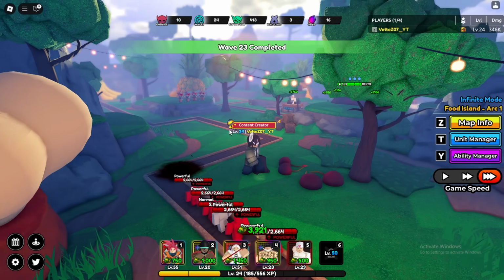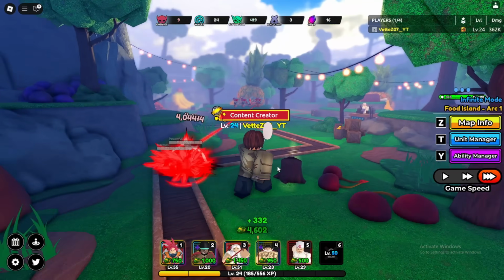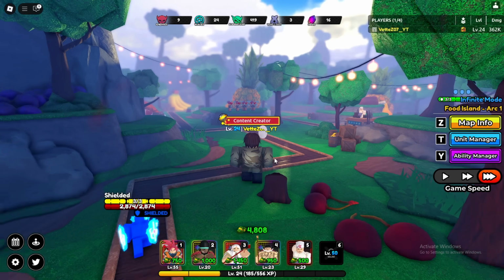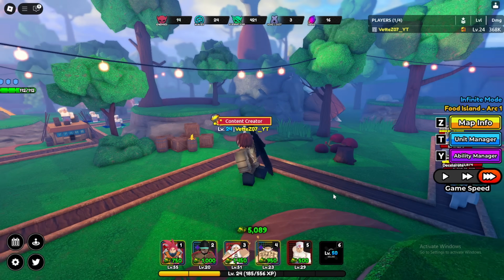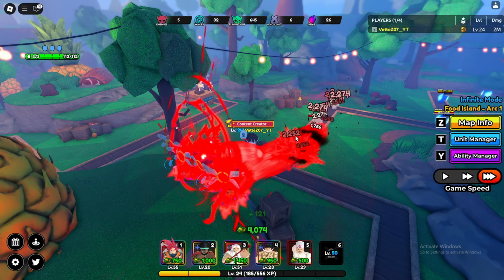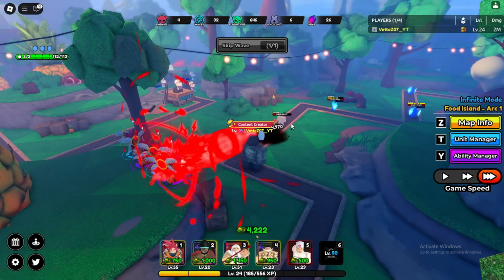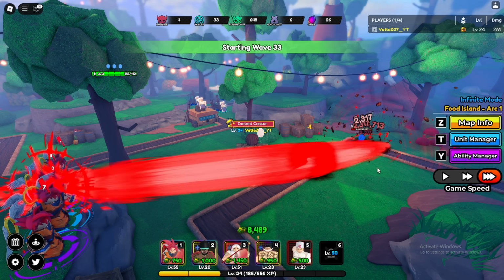Also, that range is nuts, dude. Also, how many hits does he do? I think he does a lot of hits with the beam. I think he does like 5 hits or something. So yeah, he kind of melted that. Although I think multiple of them are attacking, maybe. Okay, so it's starting to get a little bit tough here at 32. As you can see, the beams do crazy multi-hit.